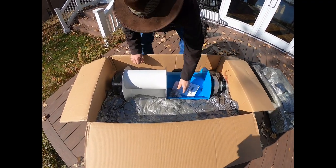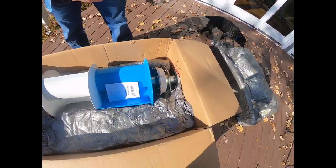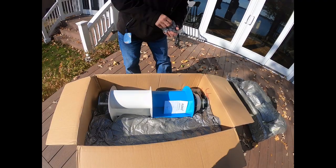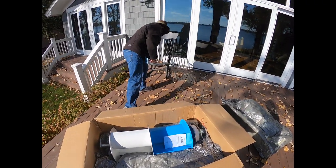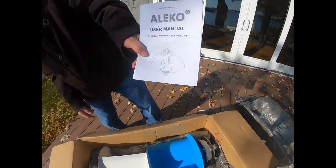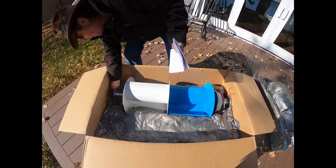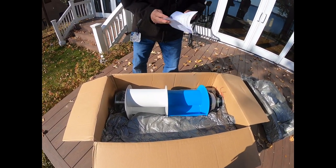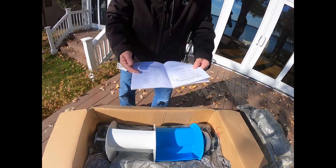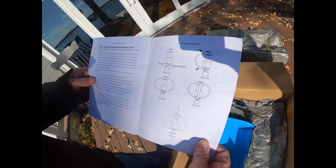First and foremost we see the bolts — looks like some mounting bolts, big ones for mounting at the base flange, and some smaller ones which are most likely for mounting the blades. It comes with its own user manual. You'll notice a little ball goes on top — but hold on, it says ball and I don't see a ball. Maybe there's one in there. The manual is in English, which is good. It gives you the specs and how to install it.